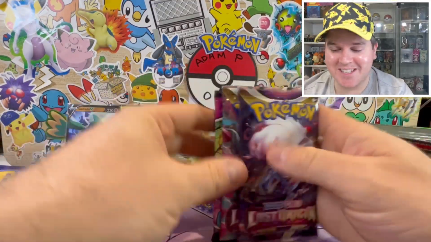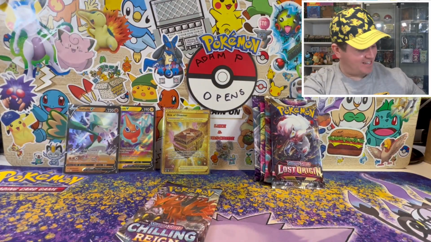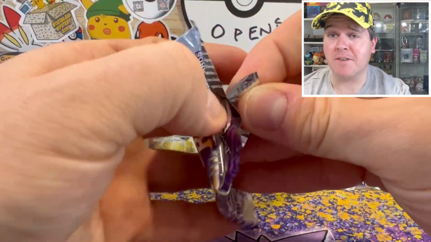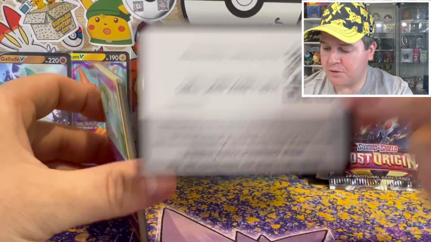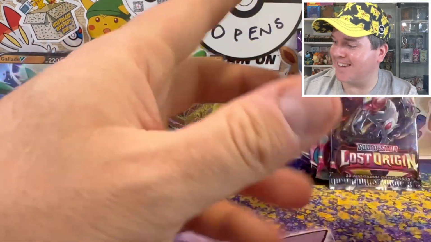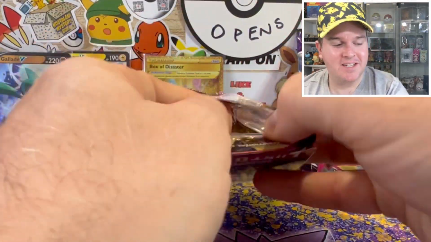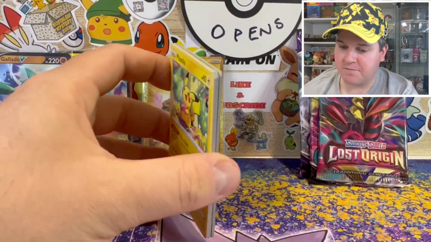Yep, that's not what you like. It's gonna be the same in all of them, unfortunately. That's all right. We'll survive, guys. Still plenty of good pulls in Chilling Rain when you get the right color code card. Let's go Lost Origin. Let's mix this box up. There you go, Lost Origin.